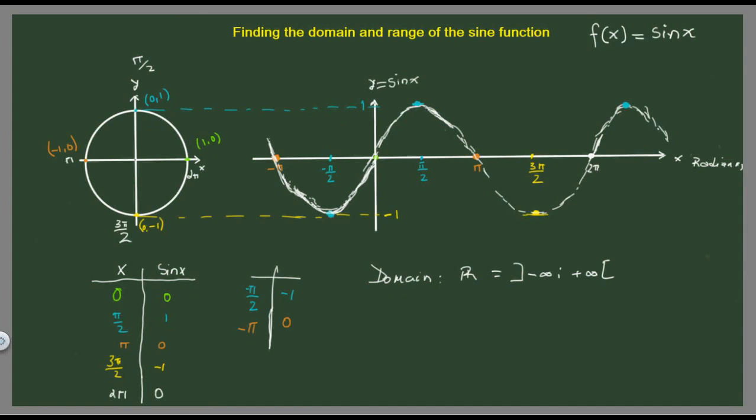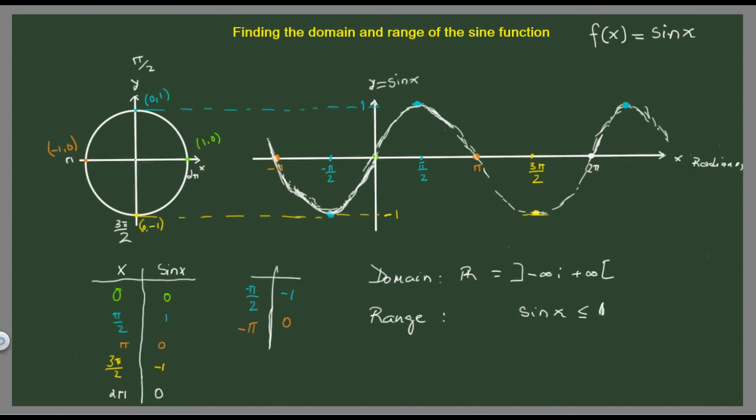And now we need to know what the range is. The range of our function right here, in contrast to the domain, is read on the y-axis. As you can see, our function is going between -1 and 1 and keeps going between -1 and 1. This is our range. Okay, so we will say that if we have our sine function, sine of x, the function is less than or equal to 1.